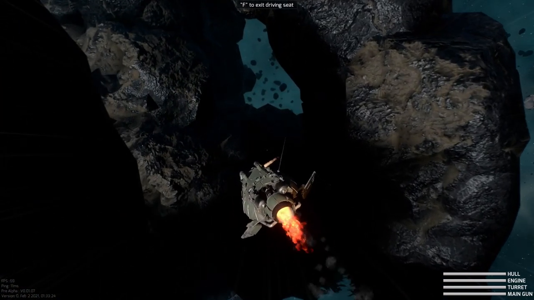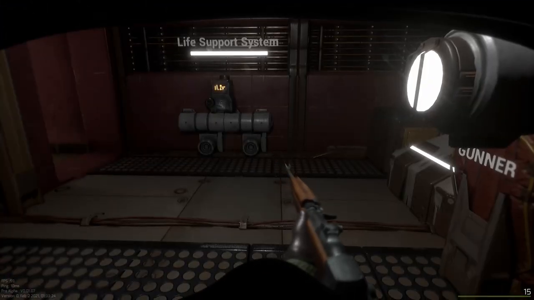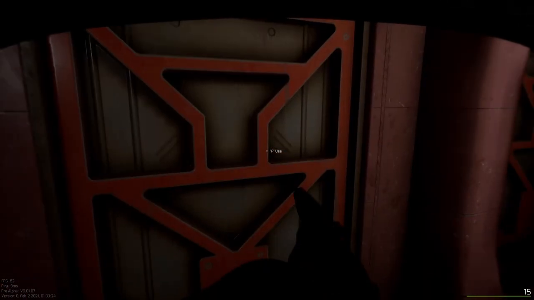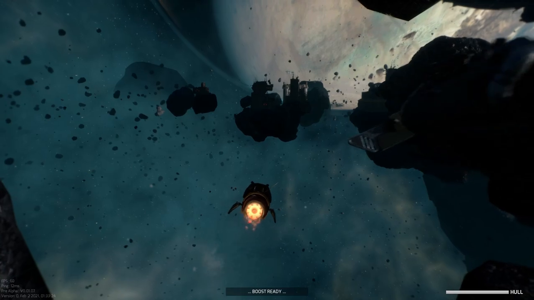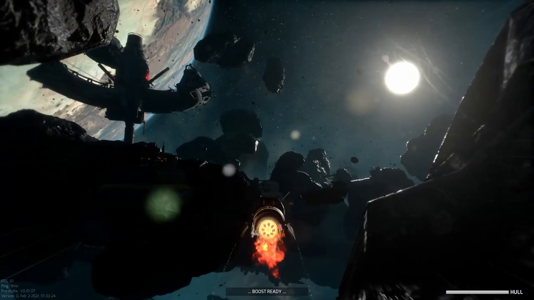What's important to know is that with ships that you crafted, if you die, you actually lose the ship also. So let's try not to die. And to board an enemy ship, you need to use a drop pod.